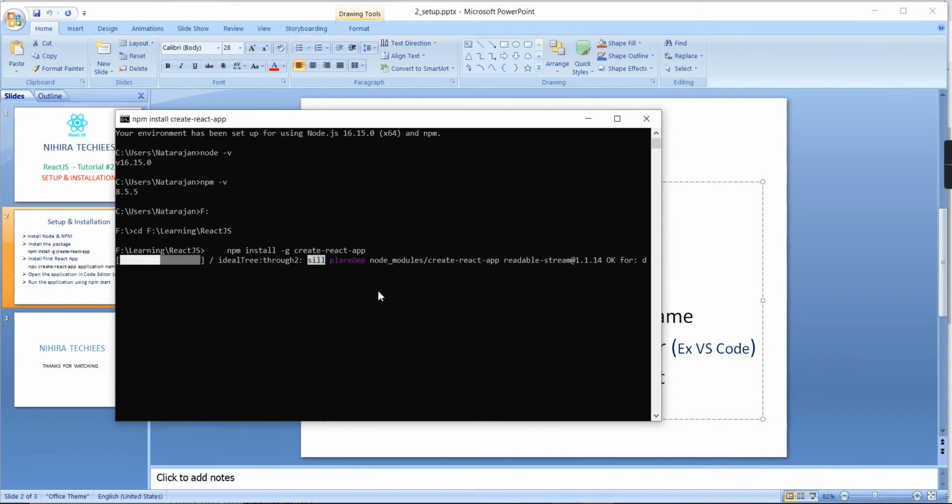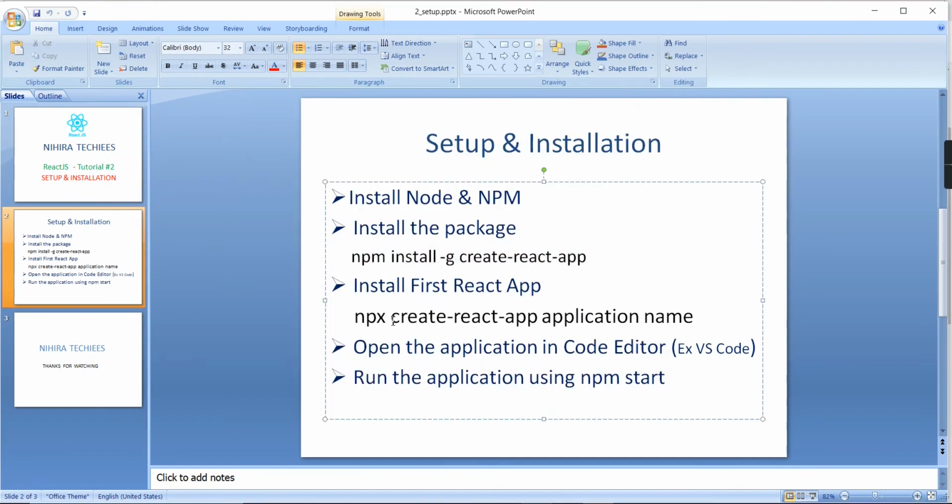This is almost similar to the Angular application. In the Angular application also, we have to install npm packages. In a similar way, we are installing these packages here. Once it's done, we can create our first application. For that we have to use the command npx create-react-app, and after that we specify our application name. I plan to give my application name as learnreact. Let me copy this command. I am going to share all the commands in the description. You can use them any time.